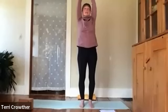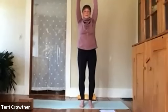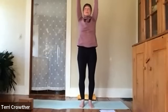We're going to bring our hands out in front of us as we drop our hips down toward our ankles. We're going to come into chair pose. You can leave your arms at any height that's comfortable for you. Monitor your Ujjayi breath. And just send your seat down as far as it will go, like you're about to sit in a chair. Then inhale, come back up again. We'll do this two more times.